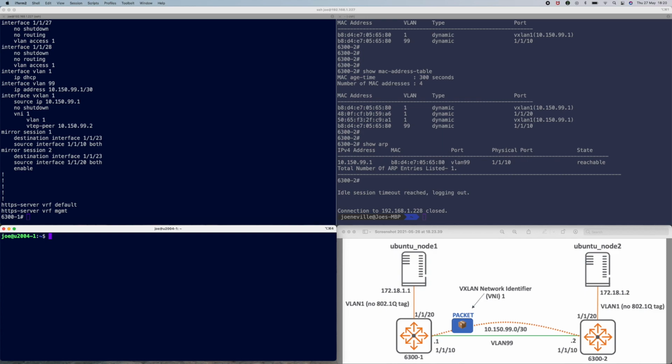Okay, I'm conscious of the length of this video, so to finish up, we're going to do the live capture of the packets. I'm going to do it exactly like I did with the slides. Here's our network again. I've got 2 mirror sessions. We're going to start with mirror session 2, and the source interface is 1/1/20. That's that port there. So that's the standard layer 2 frame coming in. Let's set off that ping there. You can see I've upped the size and we're pinging .2.